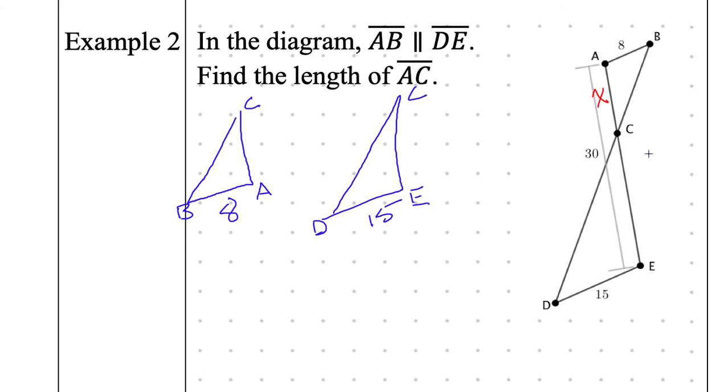So what we can do right here is separate this 30 into two pieces. If this length is X, this length must be 30 minus whatever this length is. I'll repeat that again because that's the hardest step of this entire problem. We need to use the fact that we have been given 30. This length CE must be 30 minus whatever this length is, which means this length CE is 30 minus X. So we know that CE is 30 minus X.